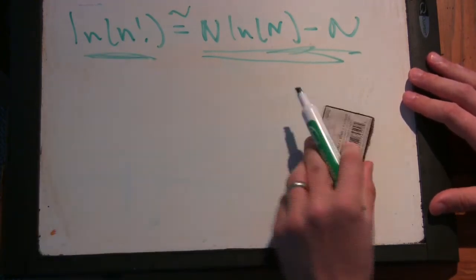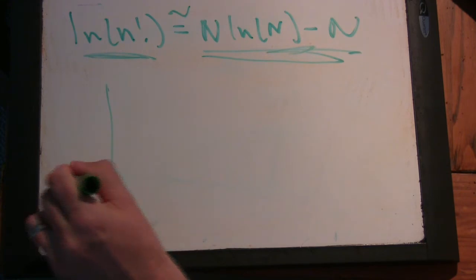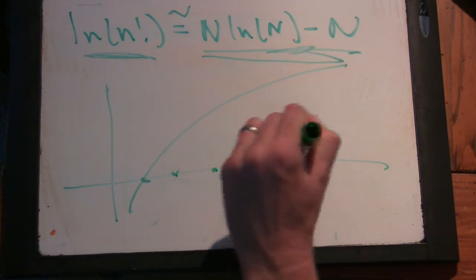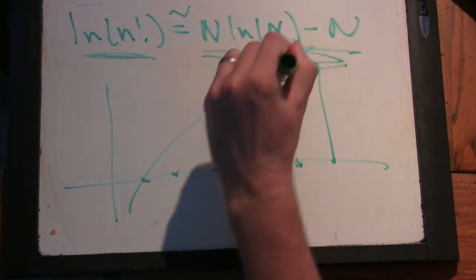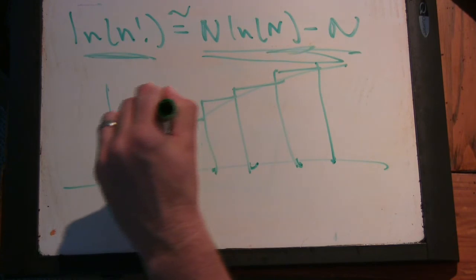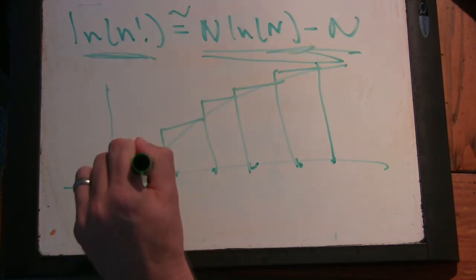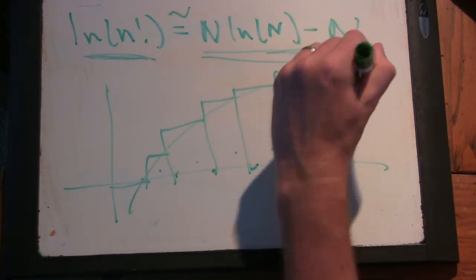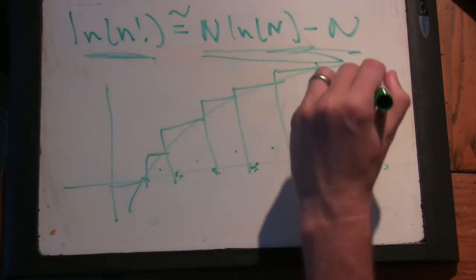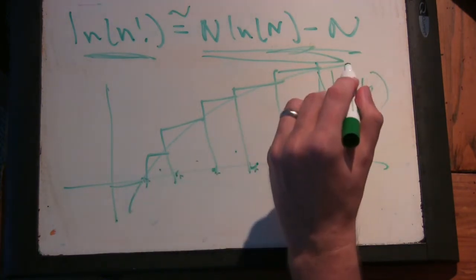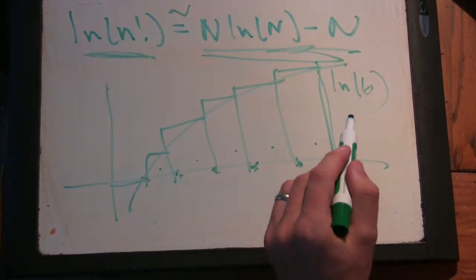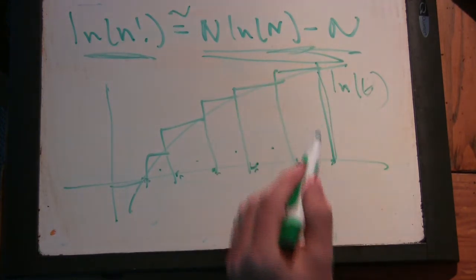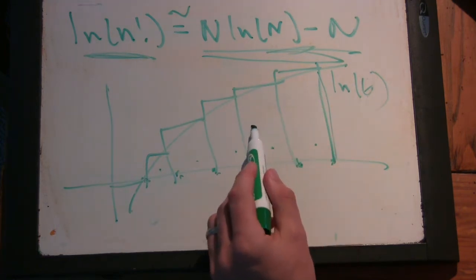explanation. So let me just try to replicate your drawing here really quick. If we do this Riemann sum with length of 1, each of these has length 1, and the height is ln, in this case 1, 2, 3, 4, 5, 6, ln 6. We know that ln gets flat. In fact, the derivative of ln is 1 over n. So it's getting very flat as n gets large. So these rectangles become pretty good approximations for it.